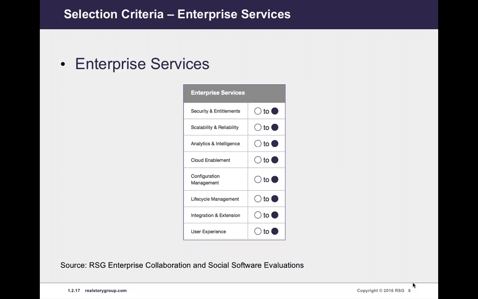At RSG, we call it the enterprise surprise. So what this enterprise surprise or shock is that here you have a social collaboration platform that's really working well at a departmental or regional level, but it isn't working so well at a global level. So just to stay on that for a bit.